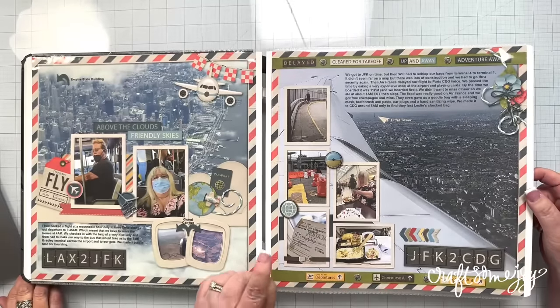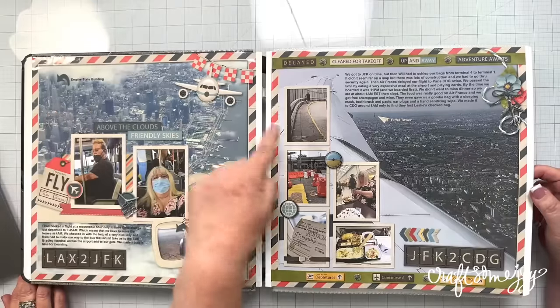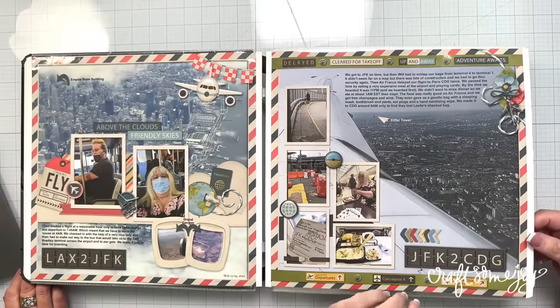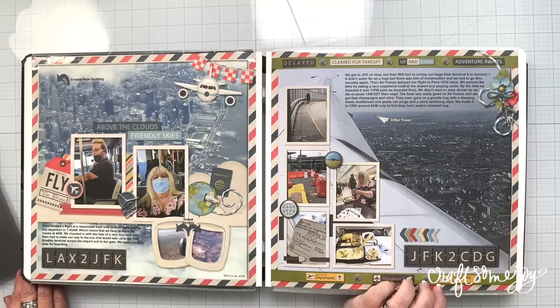I don't know how we did this, but I got the Empire State Building and the Eiffel Tower in my picture from the plane. Sometimes it's just luck.